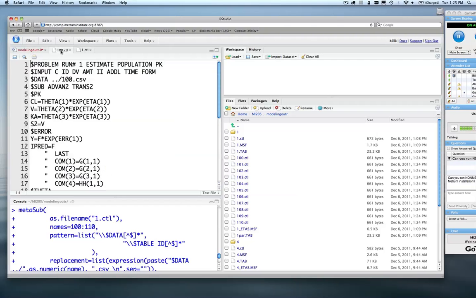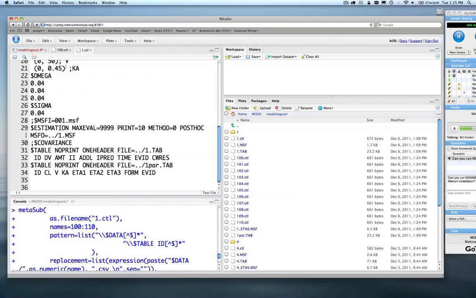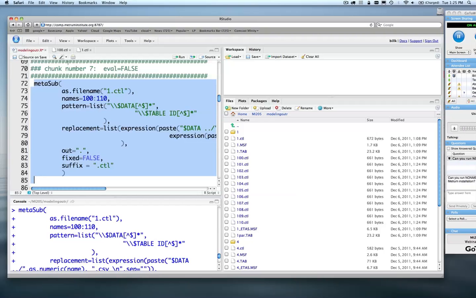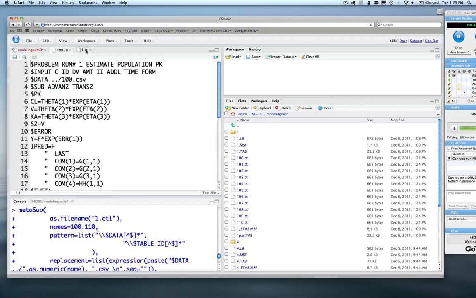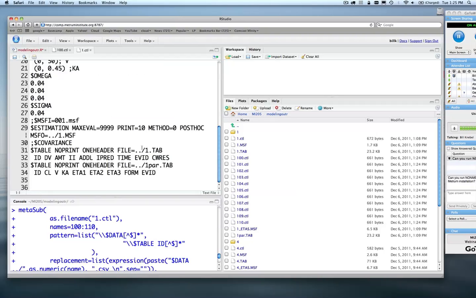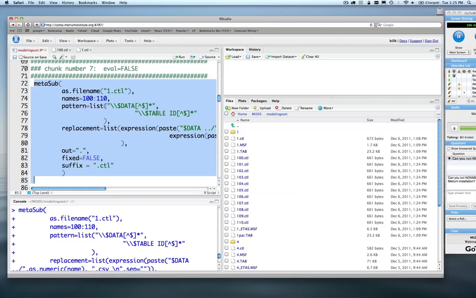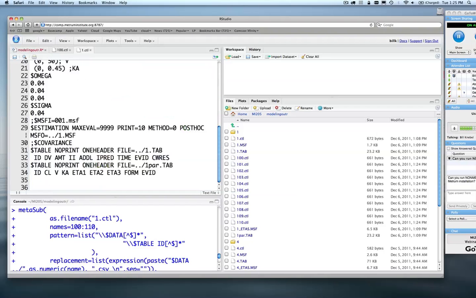Okay. I can figure out why it's not doing the substitution here. Actually, that's a good point. One thing, I'm sorry, I digressed for a moment and was trying to figure out why it didn't do the right table substitution. I figured that out now. So let's take a quick look and I'll explain why. In 1.ctl, one of the things I said we're going to do is look for a regular expression that starts out $sign table ID. Well, actually, in 1.ctl, it doesn't go $sign table ID. It actually goes $sign table no print.